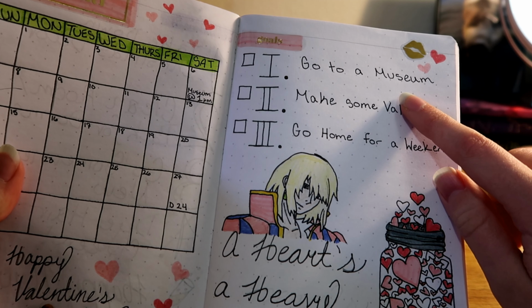So goal number 1 is to go to a museum, and it's gonna be me and my roommate. We're going to the History Museum that's here in the Twin Cities, and we're going to be safe, we're wearing masks. I'm probably gonna bring gloves for us so that way if we touch anything, we don't have to worry about getting germs, and we're gonna be socially distanced, so we're very safe. We don't leave our room except for food.